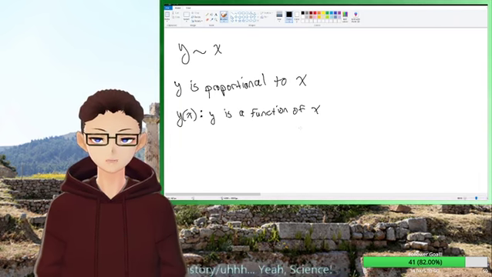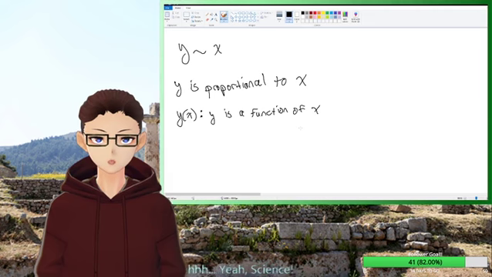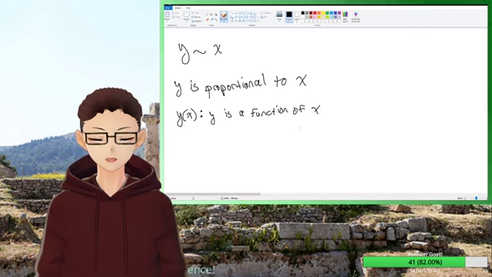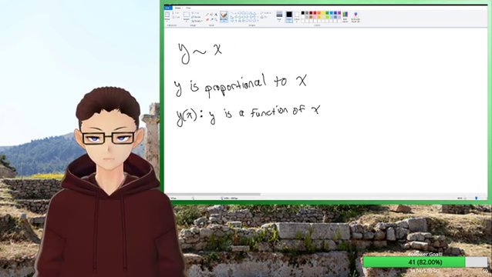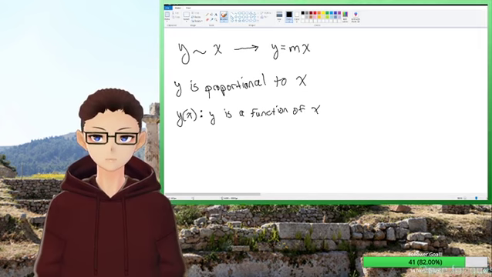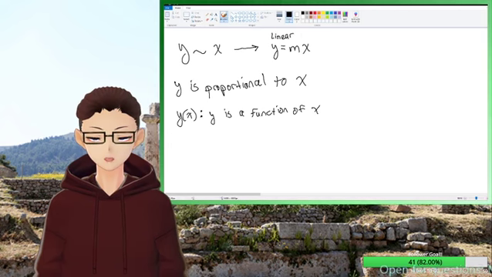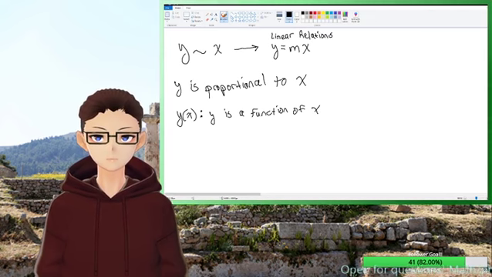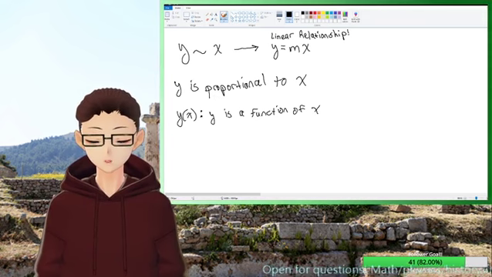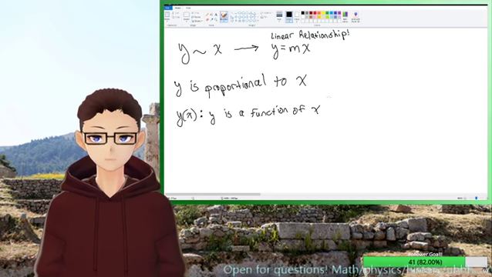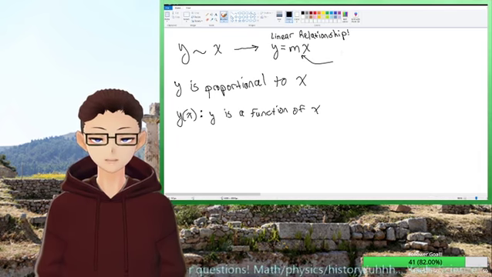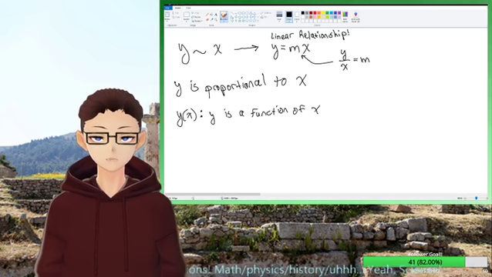Like, I could actually say, well, is y a function of x like a line, or is it a parabola, or is it a cubic, or is it a square root, yada yada yada. When I say y is proportional to x, it means that y and x form a line. So you'd say it's a linear relationship. If you think of the word proportion and proportional, a proportion is a ratio. So when I say y is proportional to x, the reason why we're getting this equation in the first place is because we're saying that the ratio of y to x is always the same number.